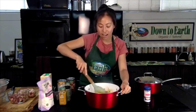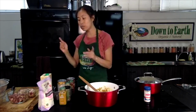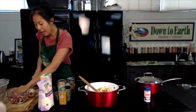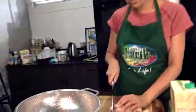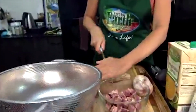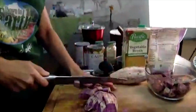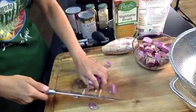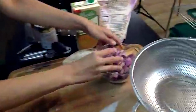And then I'm going to add some Okinawan sweet potato. I'm just going to put the pan on pause for a moment because I do want to show you how fine I cut the Okinawan sweet potato. And the reason is, if you've cooked with potatoes or sweet potatoes before, you'll know that when you cook them in really, really big cubes, it takes a really long time to cook them. That's why I'm trying to make them smaller, so that when you're actually cooking it, it doesn't take so long. So I'm going to put my first batch in here.